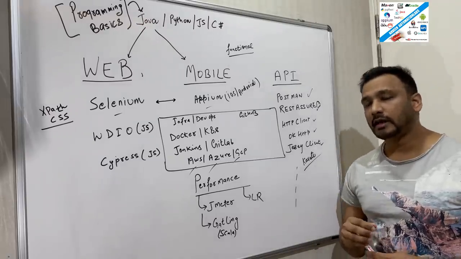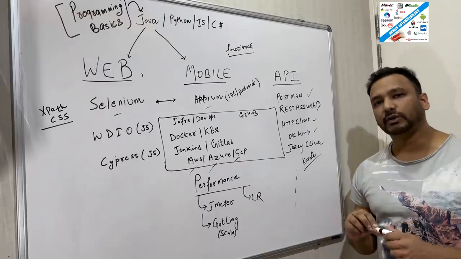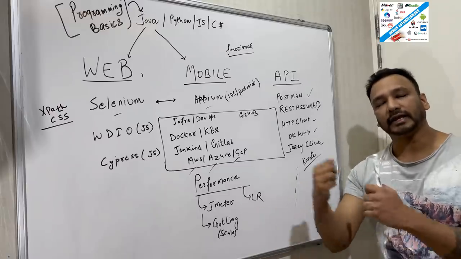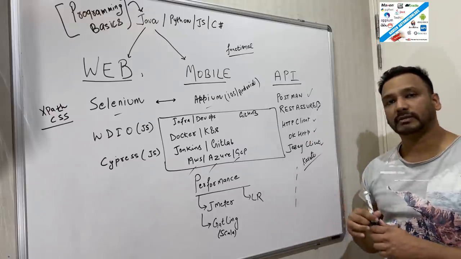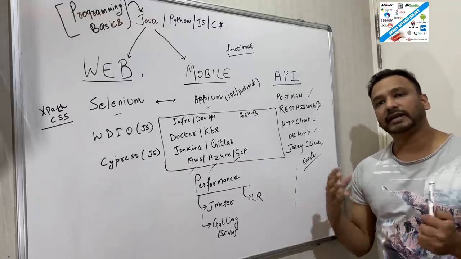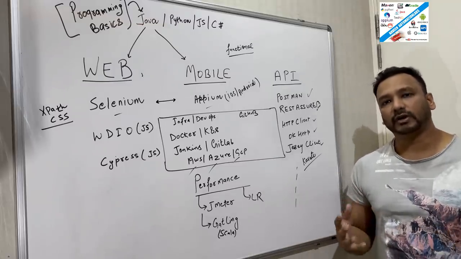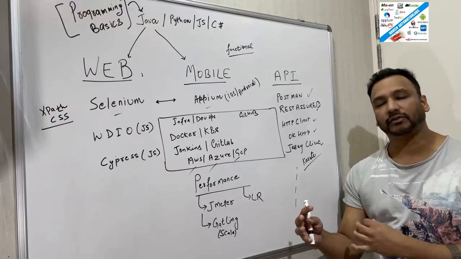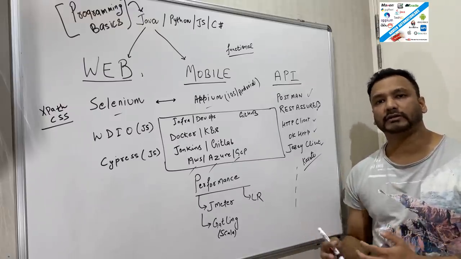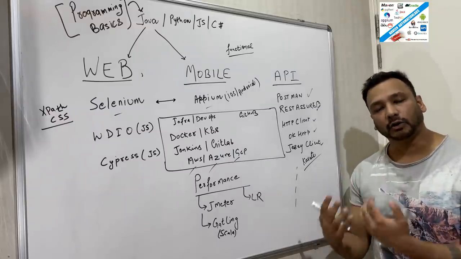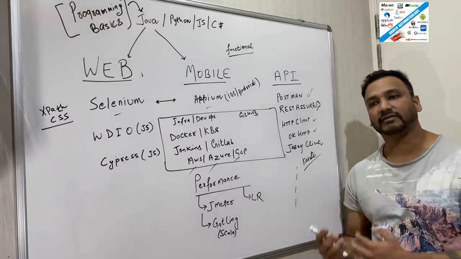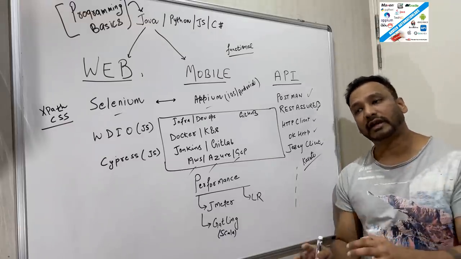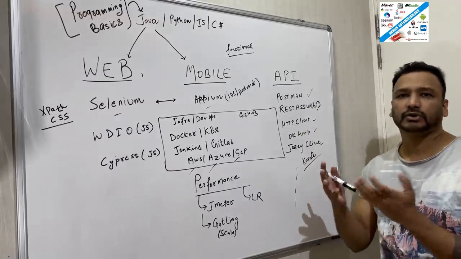I would advise you go with Postman. Postman is a very user-friendly tool. Everyone should know about Postman with respect to API automation — hitting the API and getting the response. You can write some automation also with Postman with respect to JavaScript. Postman is a daily routine activity when you're working with APIs. You have to call a lot of GET calls, POST calls. You should know what basic authentication to pass: OAuth 1.0, 2.0, bearer token, token ID, session ID, how to pass the header, what you mean by cookies, how to get the response, different response codes — 200, 201, 300, 401, 404, 500, 503, 504 — all those things you should know about.